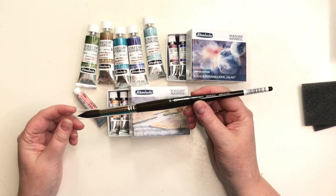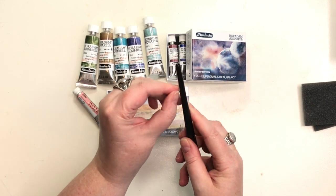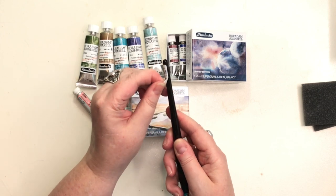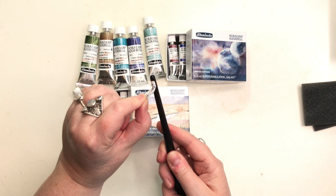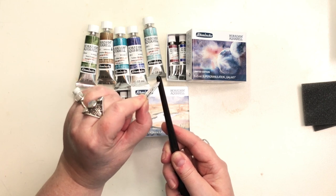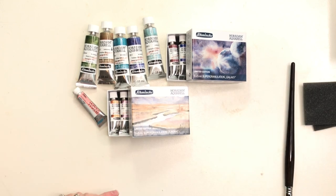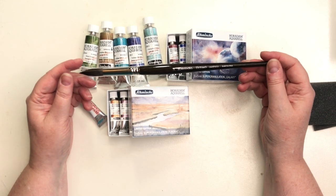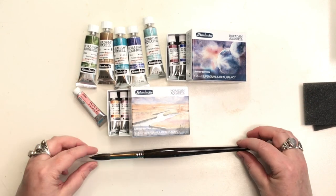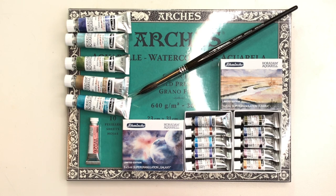So this brush is just fab. I can't stand when these are on there. Am I the only one? Like, it's a pet peeve when I see people with the barcode still on. I have to have that off because it's so ugly. There. That's so much better, right? OCD much?